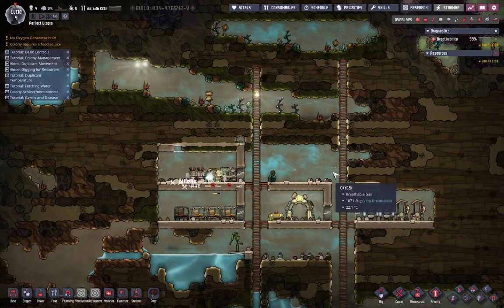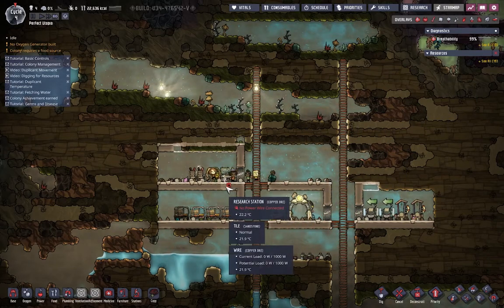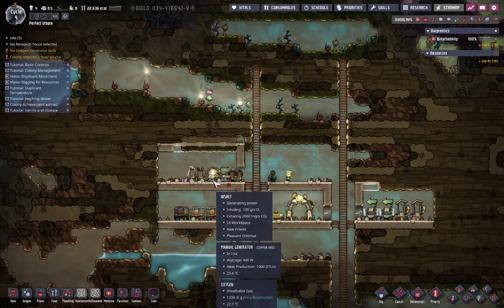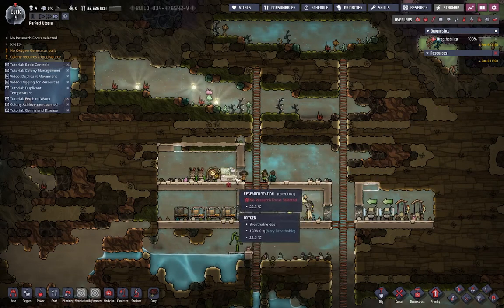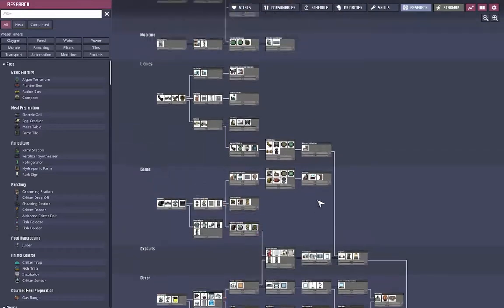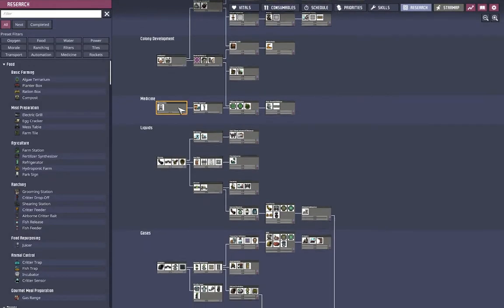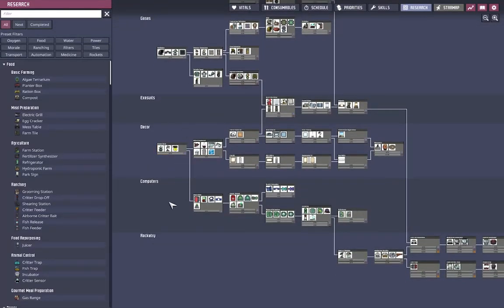So with research, what we get to do is unlock new technologies. This little duplicate is going to be running on our treadmill to help power our batteries, store up power. And now we're going to take a look at research. This technology tree is very extensive, with things further to the right being more late game content. We have sections such as food, power, solid material, colony development, medicine, liquids, gases, exosuits, decor, computers, and rocketry.